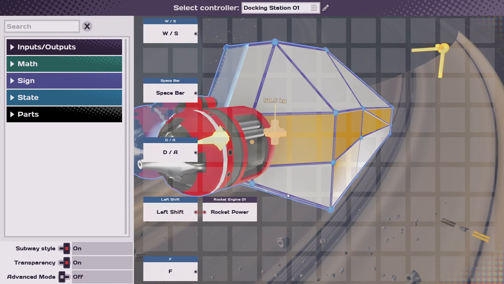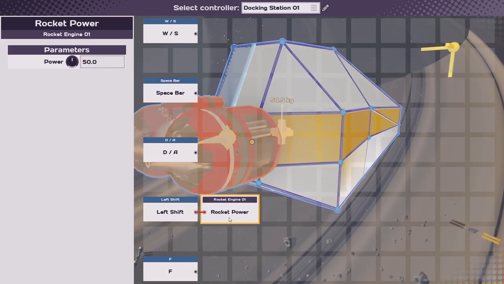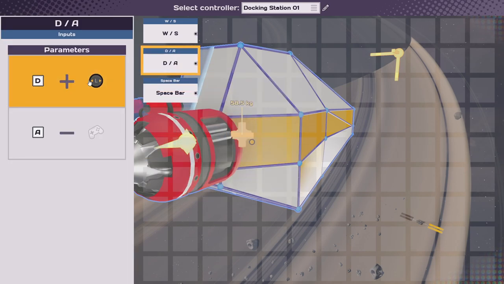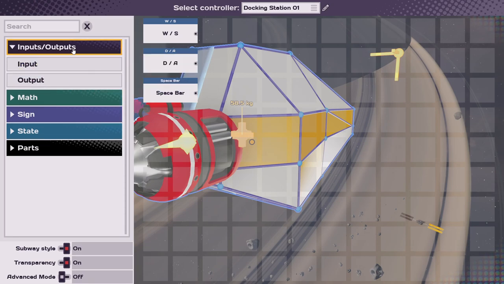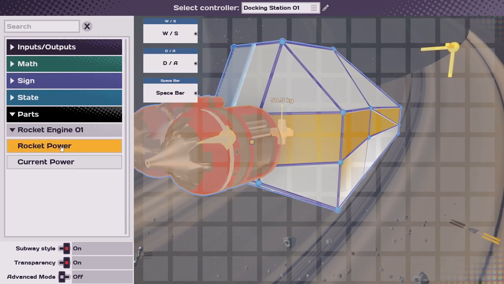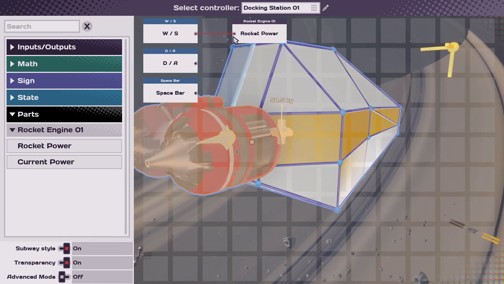Okay. Let's take a minute here and remember. Okay, so I want to get rid of this. Can I just, yes, okay. Left shift, go away. F, go away. Is that it? Okay. Let's put you up there. So we already have the input. Parts, rocket engine 1, rocket power. You go there, and we're gonna have you on W and S, okay?